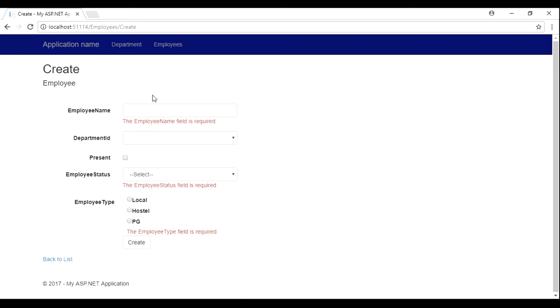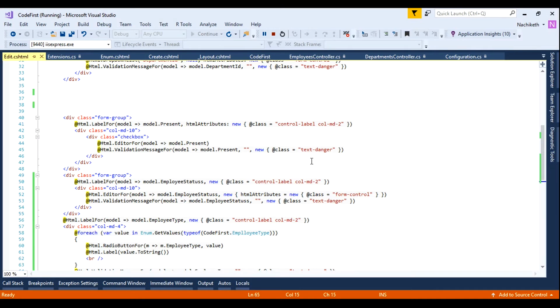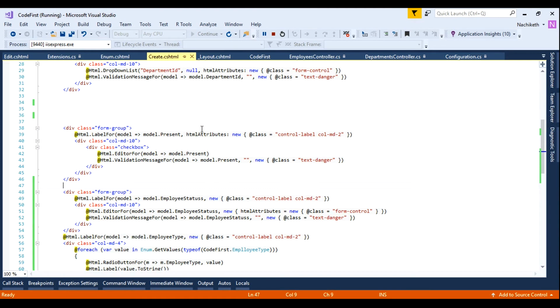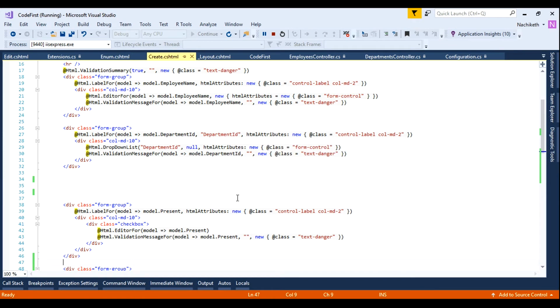Now let's go and rename department ID into department name. Go to application, go to create view. Here, name it as department name. Same thing we need to do in edit also.